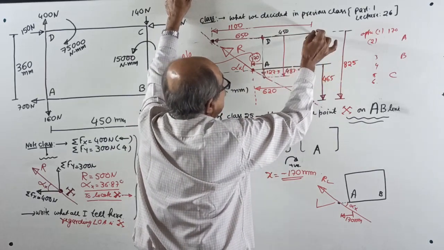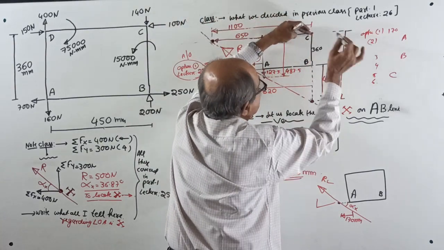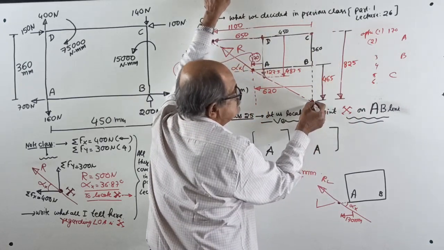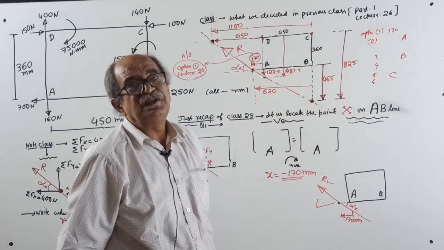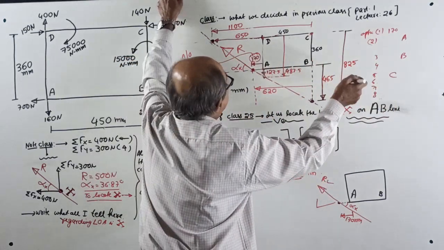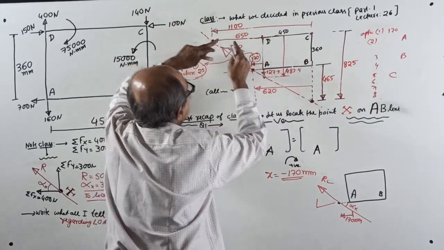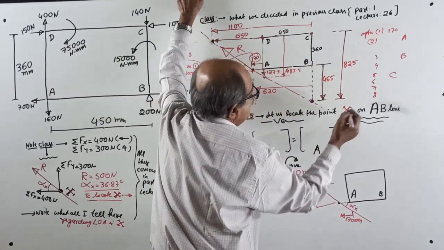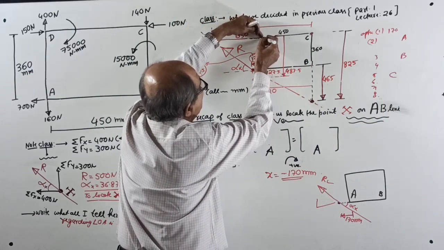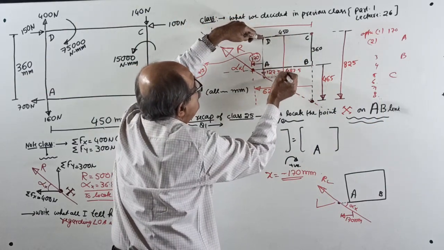Then with respect to C only, CB line. Okay. Resultant should cut the CB line at 825 millimeter below C here. Okay, once with respect to horizontal, once with respect to vertical. Lastly, option 7 and 8, I am writing neatly. Resultant should cut the CD line at 650 mm to the left of C. 8th one, resultant should cut the DA line at 487.5 below D.